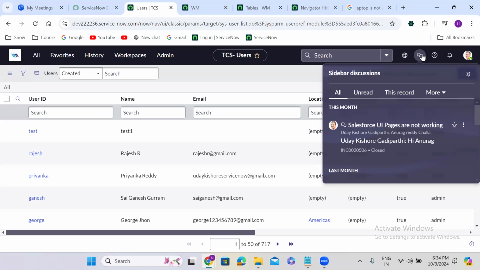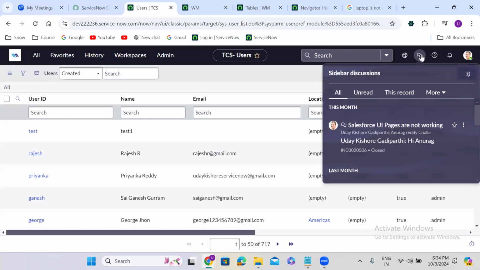Yes, every employee here. Employee in the sense, every user in ServiceNow you can find. Not every employee, we can say every user. User accounts are there, right? You can find his email address in the user account. You can find his mobile number in the user account. You can find every employee's details here, right?